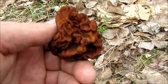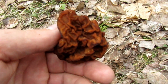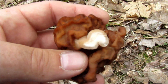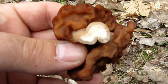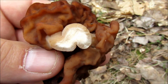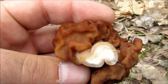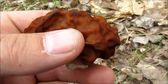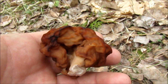There's so many good mushrooms out there that we know for a fact are not going to hurt us. I don't see the point in trying it. Another thing, when you find a morel mushroom, the inside of the stem is going to be hollow. If you notice, this is solid. Even if you get confused, if you think this might be a morel, you pick it, it's going to have a solid stem. So yeah, this is what you call the beefsteak or false morel.